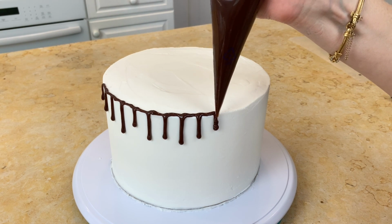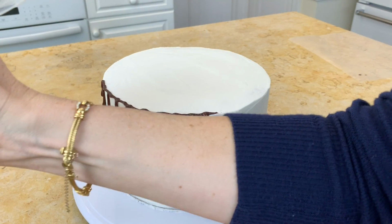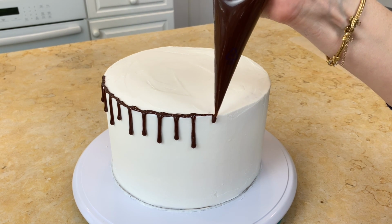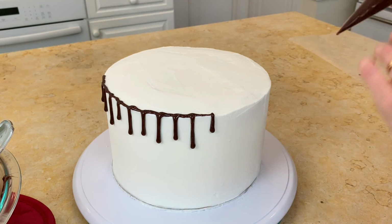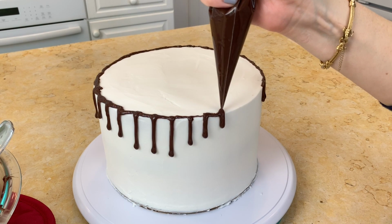Also, because we're working with a chilled cake, the chocolate is cooling off really quickly. So that will also help to prevent the drips from going too far down.